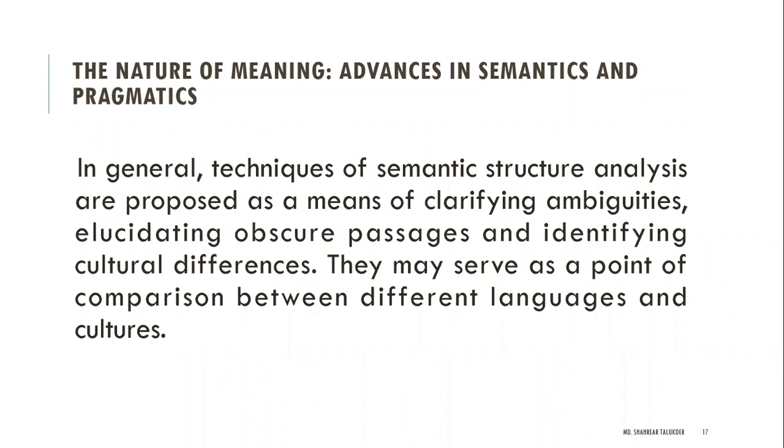I mean, that we can translate the source text into the target text, and we can maintain the balance between the ST and the TT, that means the target text. And also we can transmit the meaning and we can maintain the equivalence between the source text and the target text, if we go through these techniques, that is semantics, and practicalize it in that way. So that is what we can summarize from today's discussion. And I think that it's very much practical, at the same time it's very much scientific, as you can see from today's discussion.